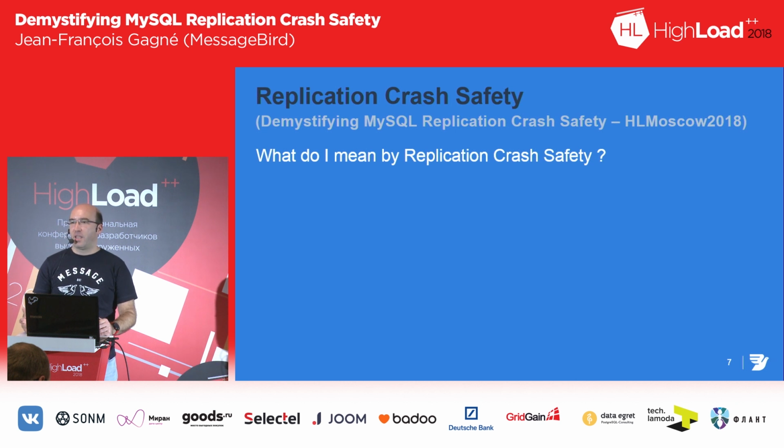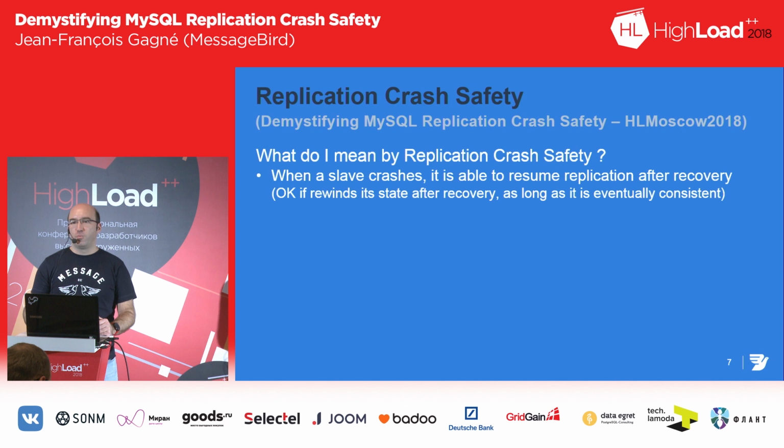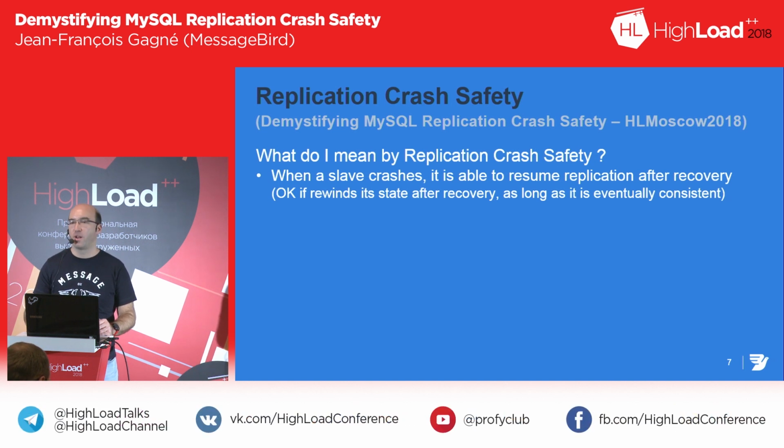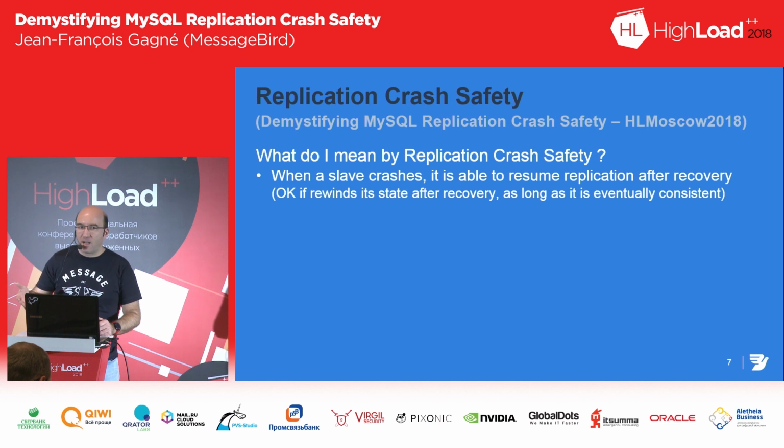So this talk is about replication crash safety, so it's quite important to know what we're talking about when we say that this is replication crash safe. A slave would be crash safe if after a crash of the slave, and by crash I mean either a crash of the MySQL server process or a crash of the operating system, the slave is able to resume replication. So it's able to connect back to the master, the IO thread connects back to the master, and then resumes replication. And obviously, because we're talking about databases, I want the data in the server to be consistent with what it should have.